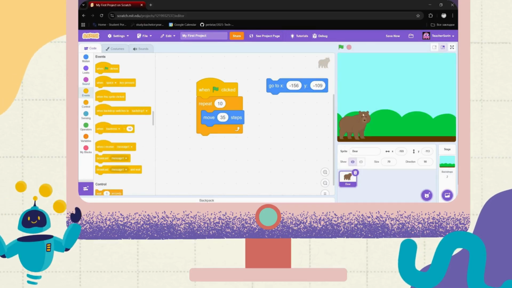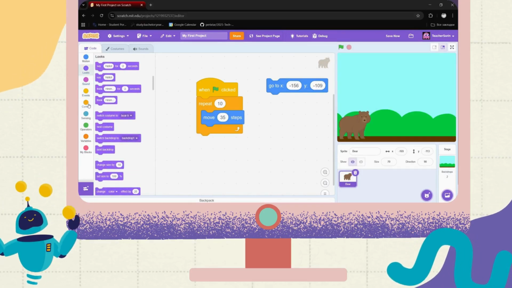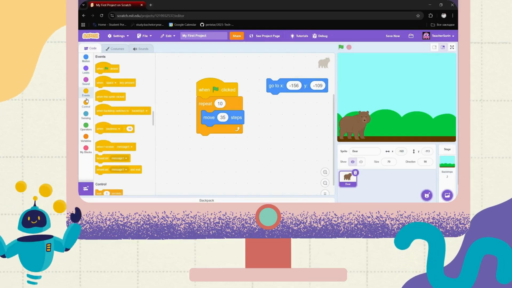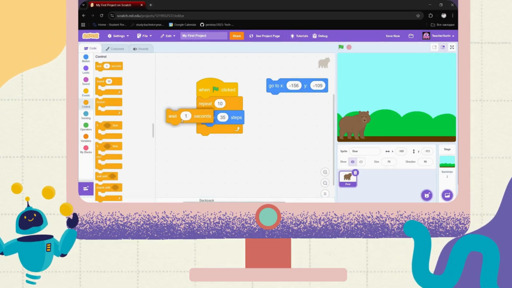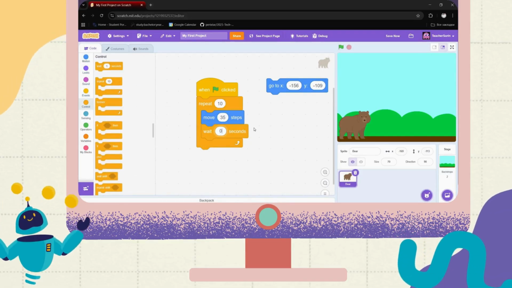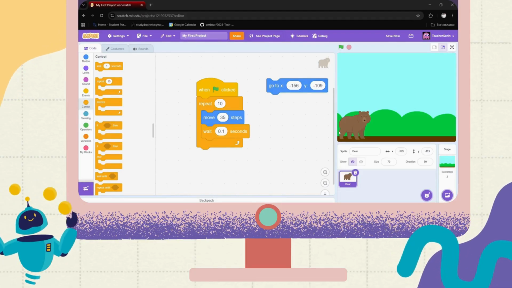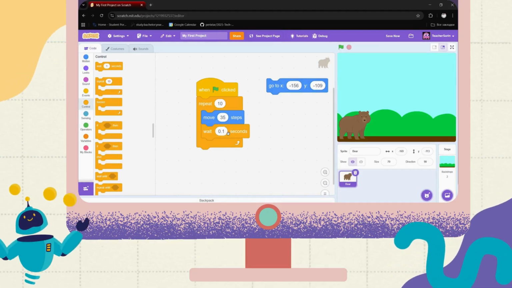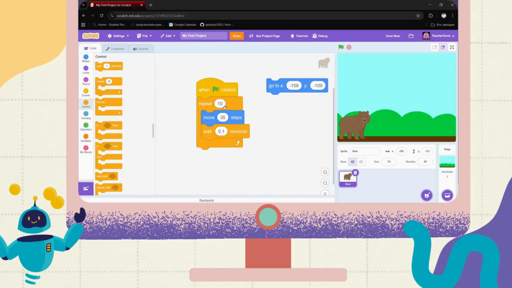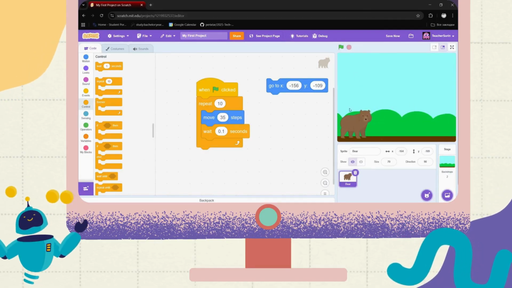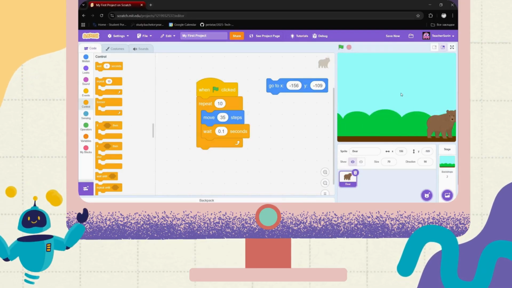At the moment, you see that we have a little bit of an animation here, but to make it look even nicer we can go inside, let me remember what it was, I think it's in control, yeah. We're going to put a wait 0.1 seconds inside here, so it will move 35 steps, wait, and then repeat. So this will repeat 10 times. If I click on this now, you can see that it looks even more like a nice animation, right?